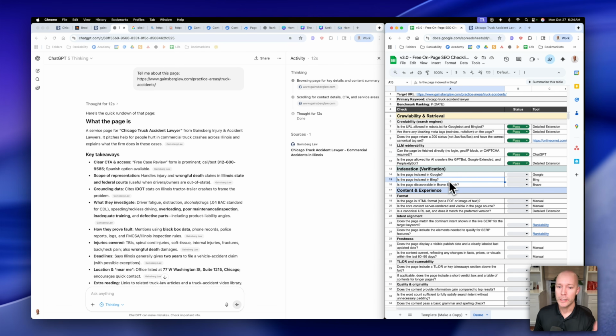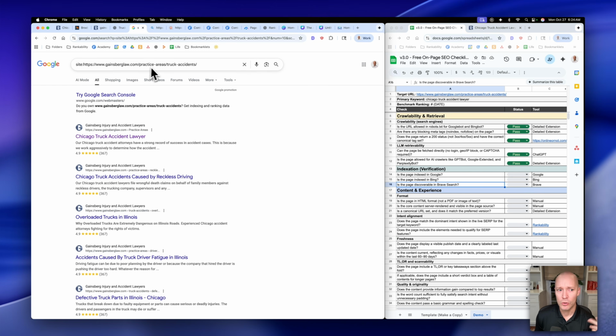Okay, Bing. We know that ChatGPT uses Bing, and so does Perplexity, so we want to make sure that we're showing up there as well. I'm speaking in reference to when it actually uses retrieval. And then the third one is Brave, and there's some evidence that Claude uses Brave as its source of retrieval. So we just want to make sure that we're indexable across all these major search engines. That's really important.